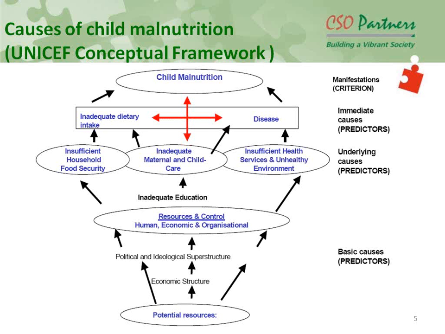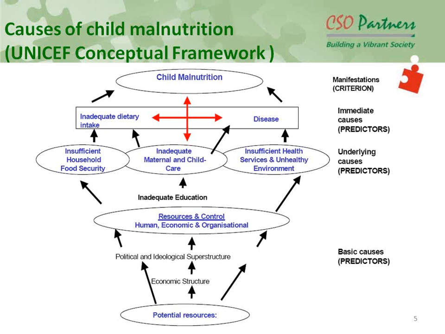At the next level, we see the resources control, human, economic, and organizational: what kind of programmatic structure we have, what kind of distribution of financial resources we have, what kind of sensitization and education people will have. Even if we have food, if we are not really educated, if we don't have the awareness of what kind of food has to be given, or even if we have a policy but the right kind of organizational and economic structure is not there, probably that program cannot be executed.